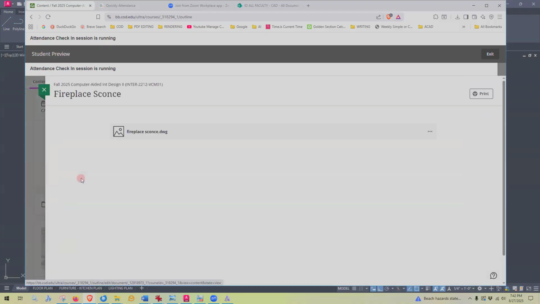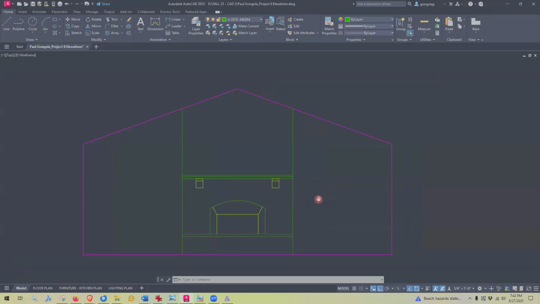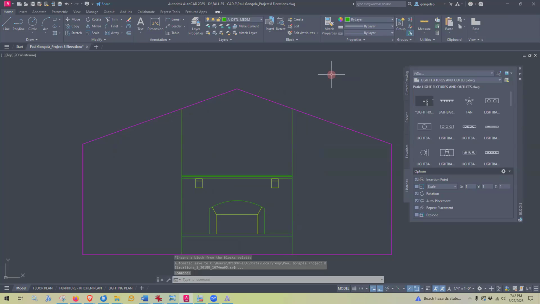Just select it and then go to the 3 little dots and then download the file. So I need to bring that block into my drawing here. To bring it in, I am going to use the insert command, and I just generally type I to bring up my blocks palette.